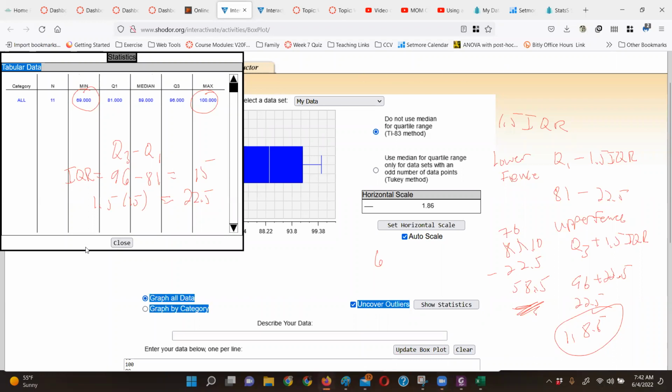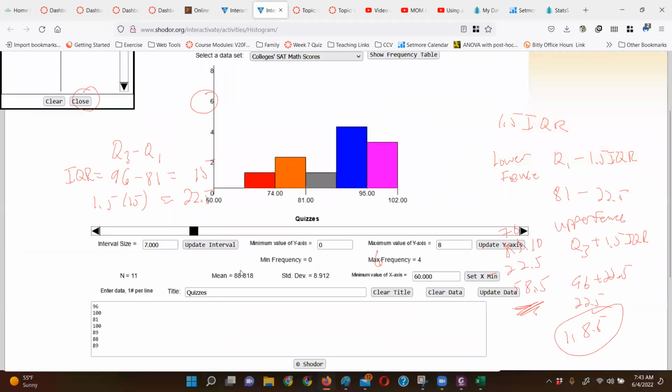Do you see the median is 89? The mean is 88. Do you see how the mean is less than the median? In a left skewed distribution, that'll always happen. These lower values are going to pull the mean down away from the median. See, these lower values distort the mean and the standard deviation. That's why we don't like to use them when we have a skewed distribution. People do, you're going to see it all the time, but they shouldn't. You should be talking about medians for skewed distributions.